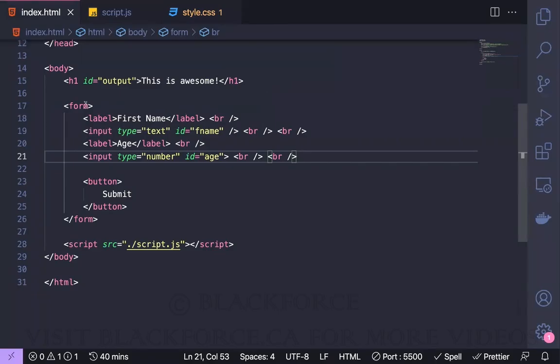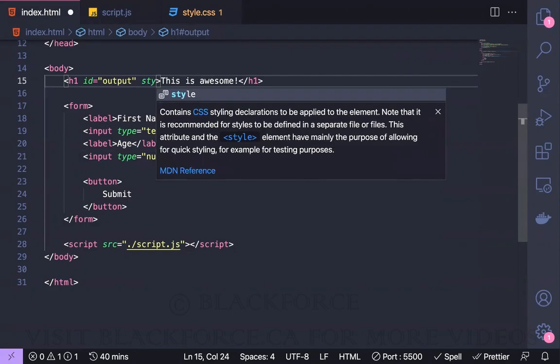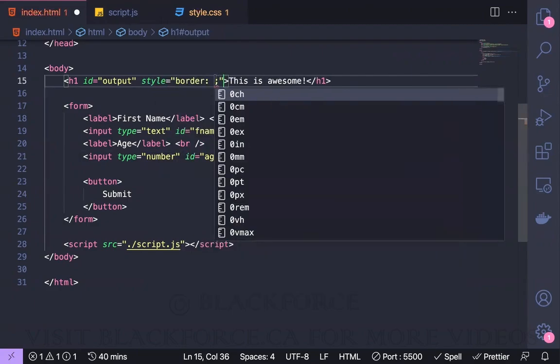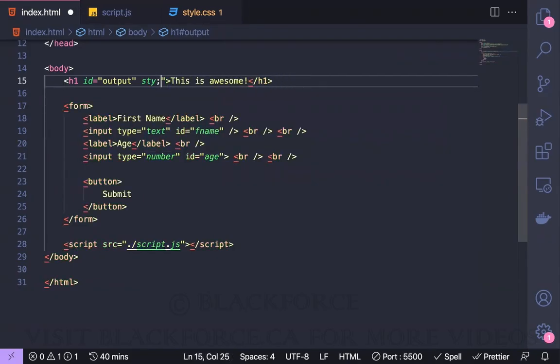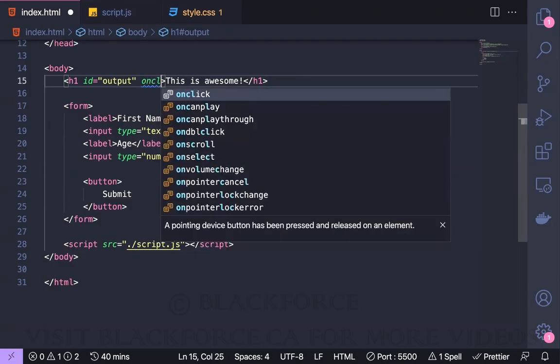style, let's say previously in CSS, we saw that we had inline style. I can do style and start typing style here, like border 1 pixel, blah, blah, blah. Same way we have with JavaScript, there's an attribute you can use to write inline JavaScript. So I can do on click, not really just one attribute, I can do on click, can play.